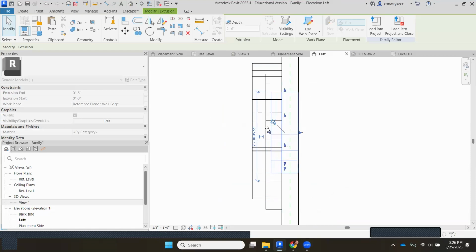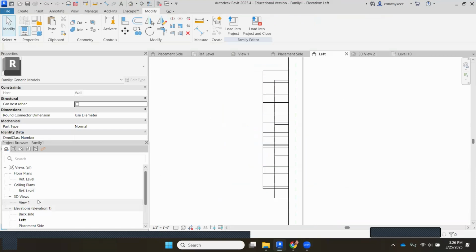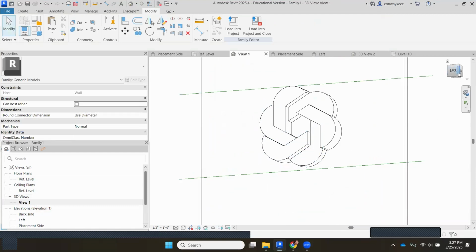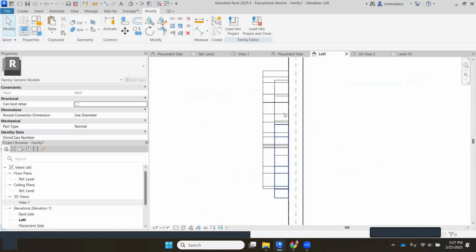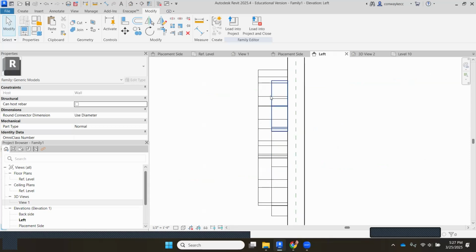I think it's supposed to be one of the thin ones. So I'm going to pull it up to here and I'm going to pull it through to here. And now we'll look at it in its 3D view. So it's right here, view one. Oh yeah, it works. Okay, so let's see. So how are we doing this? This one's thick, this one's thick, this one's thick, and then this one and this one are thinner. And we can see most of that, like here's the thinner ones, here's the thicker ones. So if the student who's doing this thinks they're too chunky, they can come back in and pull these things a little into each other.